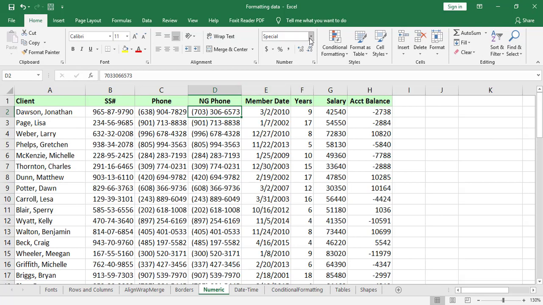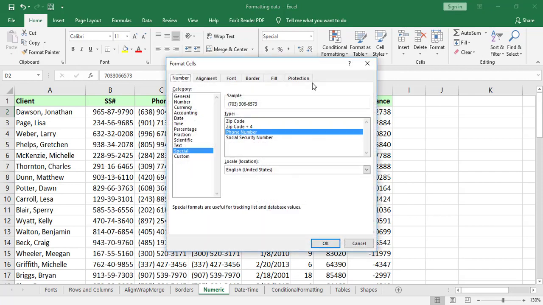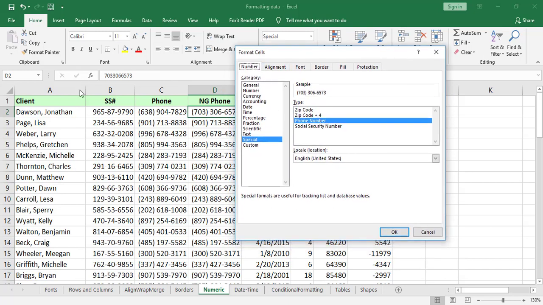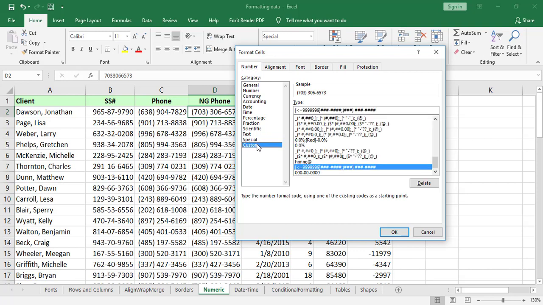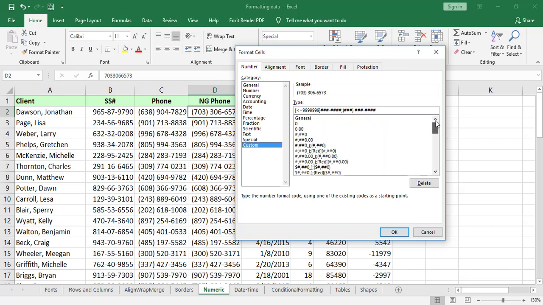Good. So I'll basically come here and use this one as an example. I use my Ctrl+1, or I can use my dialog box launcher to come here. This time around, rather than choosing phone number, because that is a preset which gave us this format, we're going to do our own custom format. So I'll go to custom. In custom, I'll scroll up to general, then inside this box where we have type, I'll delete the general we have there.